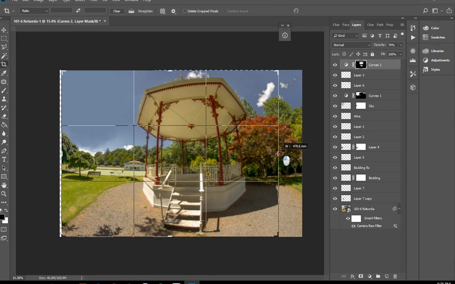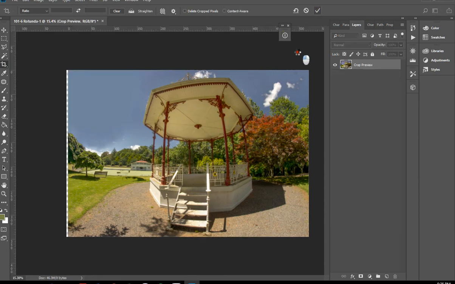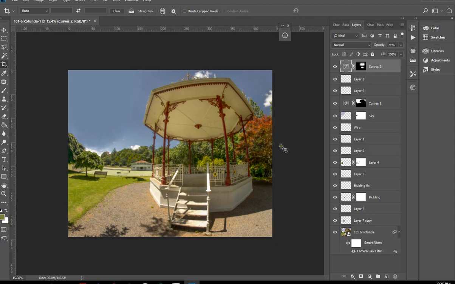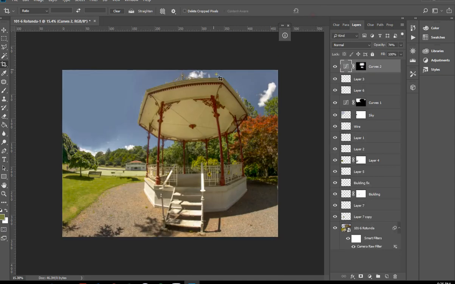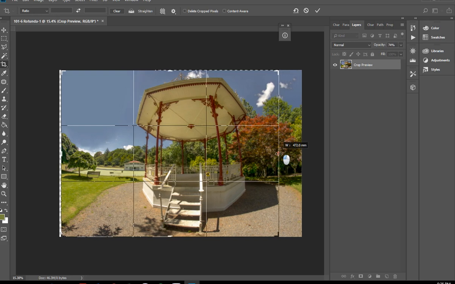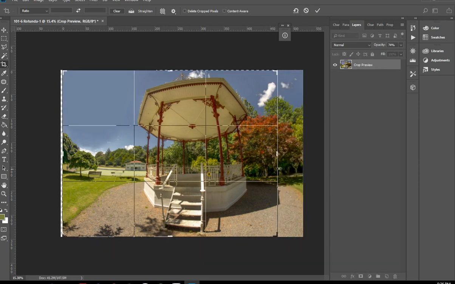So we could use the rule of thirds, which is always a good starting point. Tend to do most of the update work first though, so that if you want to change something later you can, and always make sure delete cropped pixels is off if you're working non-destructively, because if I crop that and I've got delete cropped pixels ticked, it'll get rid of the stuff that we're cropping off, and then I won't be able to go back and tweak it again later. So something to be aware of in that tweak.